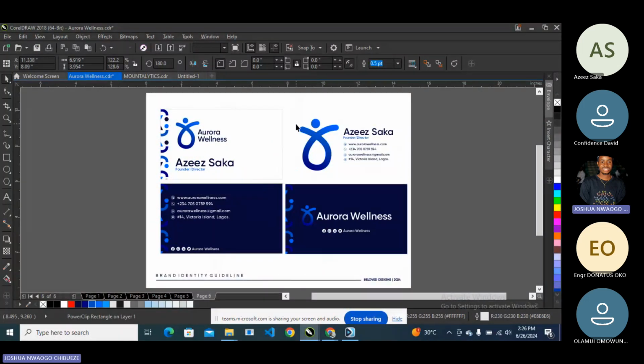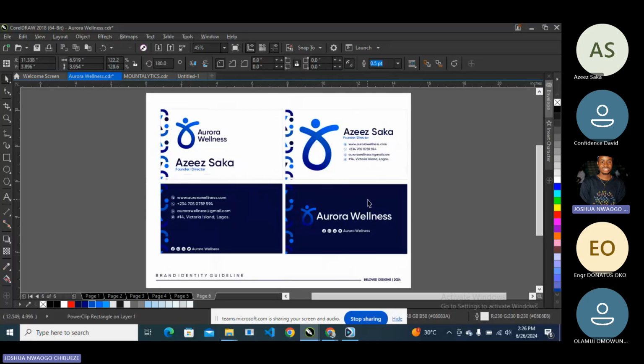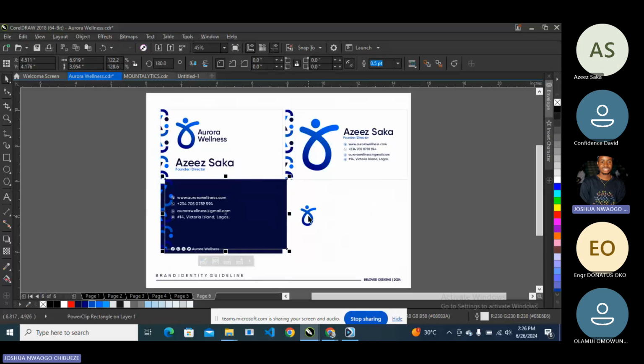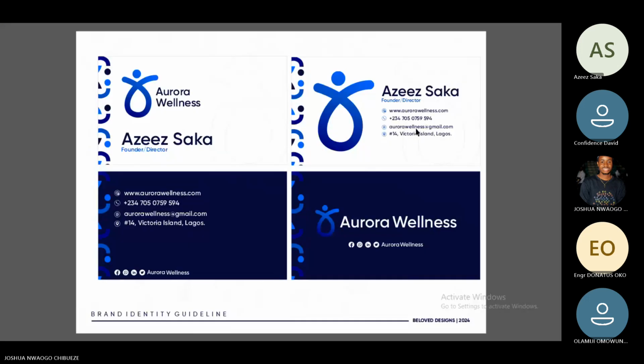But I had to use this. So you would have gone with either this or this. There's still another way you can arrange the design.